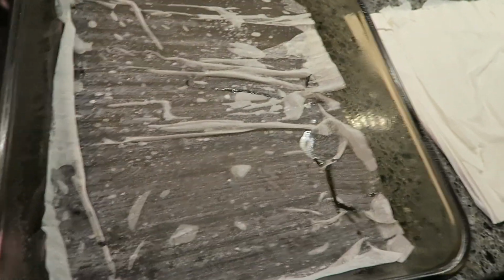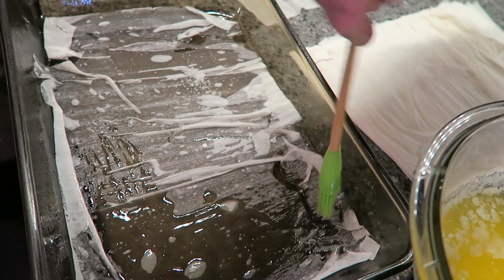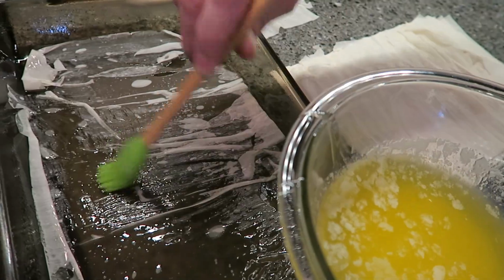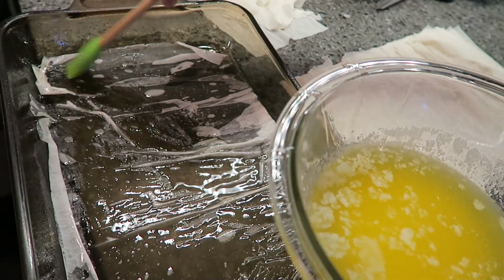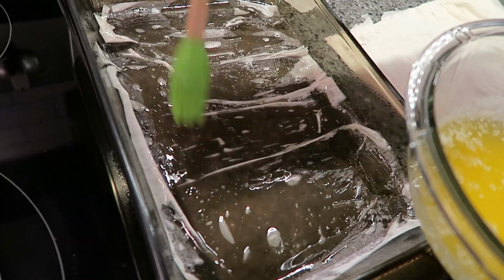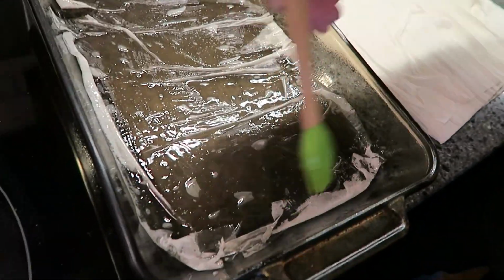So now I'm going to take my butter. Even though it looks wet on the bottom, it's not wet on the top yet. So I'm just going to brush this on the top, until I get it all covered up with butter. Really don't want it sticking on the side, so I'd rather fold it.